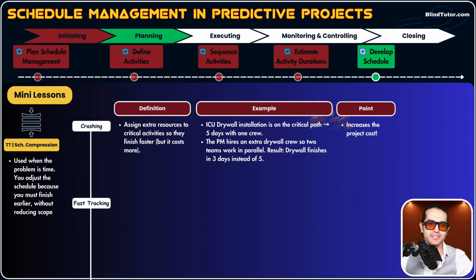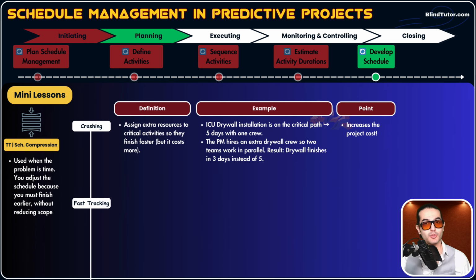We hired extra resources. But I think you agree with me that there is one downside. There is one problem with crashing. What's the problem? Cost, guys. When you hire extra labor, extra resources, you need to spend money. So if money is not a problem in your project, you can apply crashing. But in the PMP exam, it is really tricky, guys. Sometimes the question may say, hey, money is not a problem. What schedule compression technique do you use? You instantly should go to crashing.